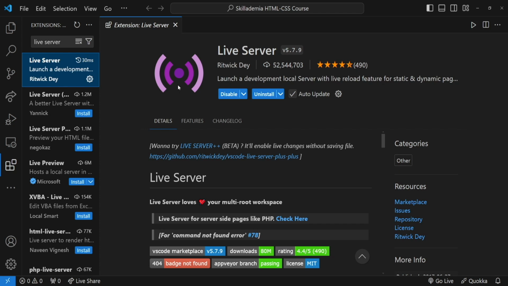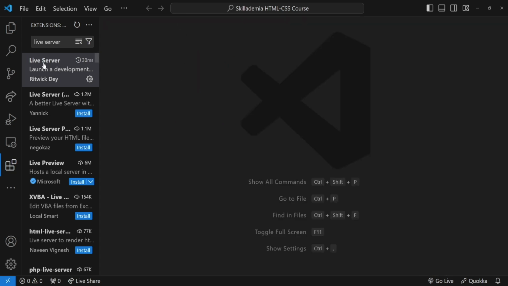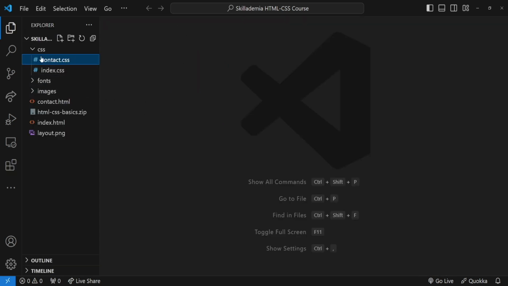Once you have it installed here, well, I already have it installed, right? So I can do uninstall just to show. We're just going to hit install. It should be pretty quick. And then really when you install these extensions, a good thing to do is just restart Visual Studio Code. But you'll know it worked because down here, you'll have this Go Live button. And that's what we want. This is going to be how we're going to launch our project in a browser so we can take a look at it as we're building it. But that's really it. We want Visual Studio Code, we want our Live Server, and then we'll be on our way. And this is going to be what we'll eventually be building.